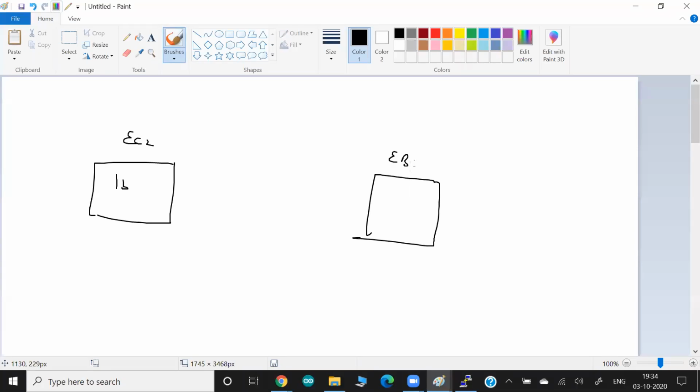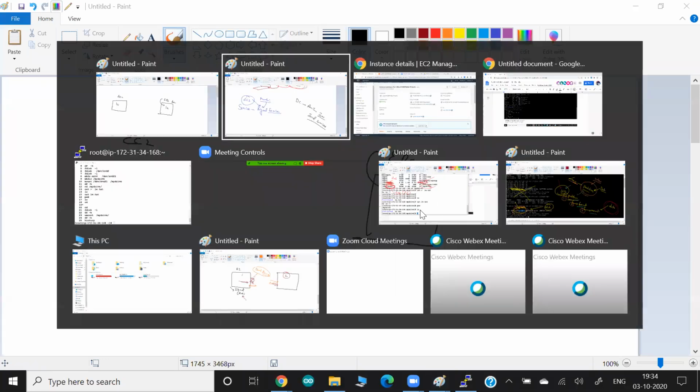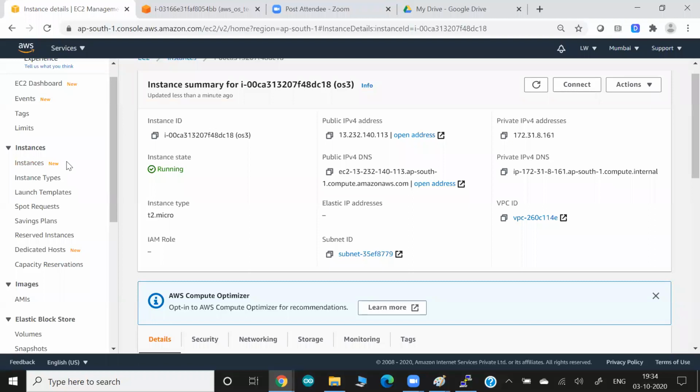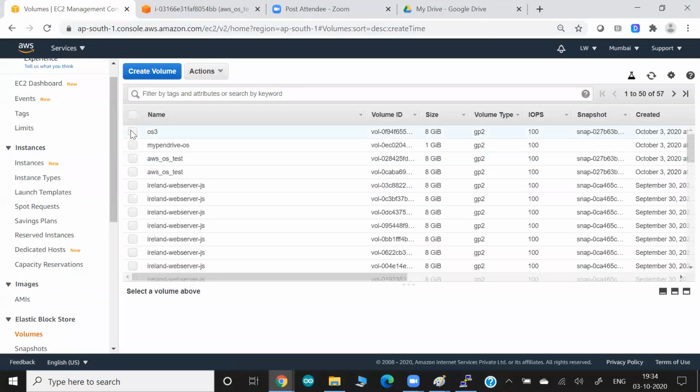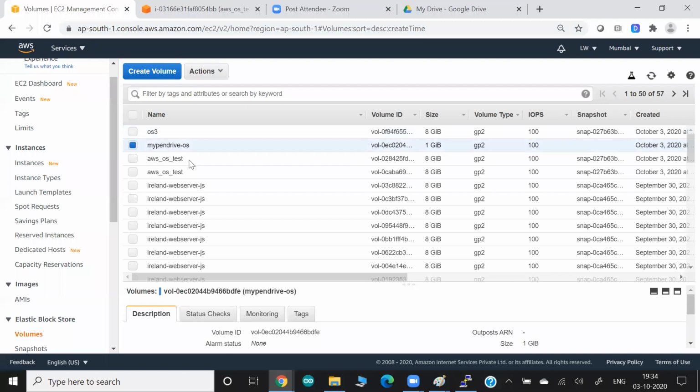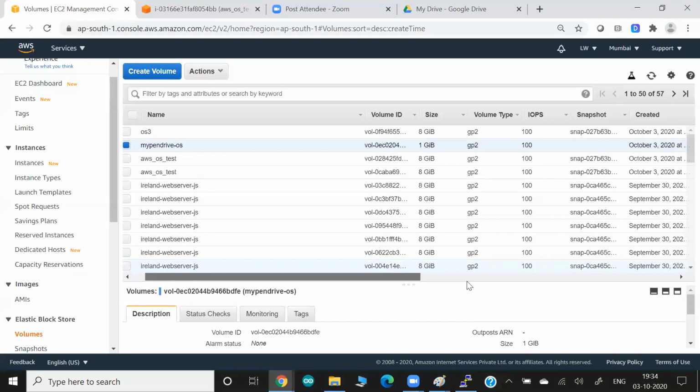It's called EBS volume. And that time when I created the EBS volume, I haven't shown that option, but this EBS volume is created in the real data center of Mumbai in 1A. So if I go to my EBS volume, where it is, this one is created in 1A.